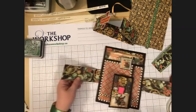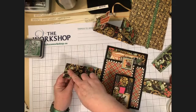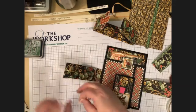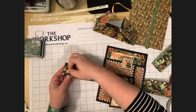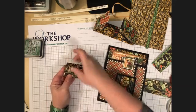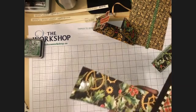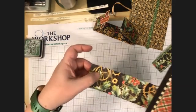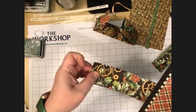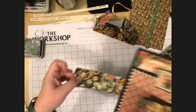And I am going to stick it about a half an inch in from the end, centered top to bottom. So right about there. You can see where my glue dot is right there. Give it a really good rub. Give it a squeeze, give it a push.